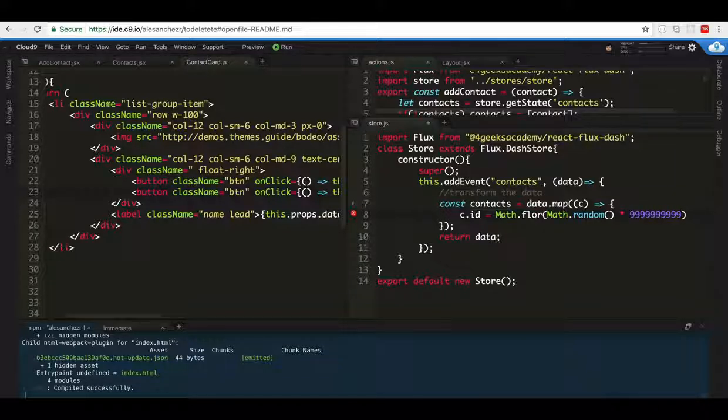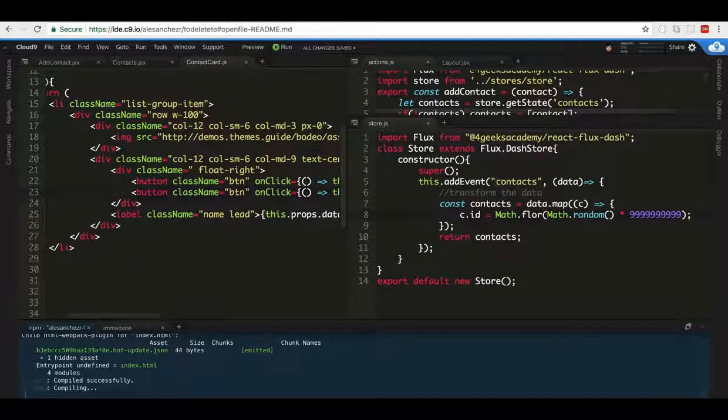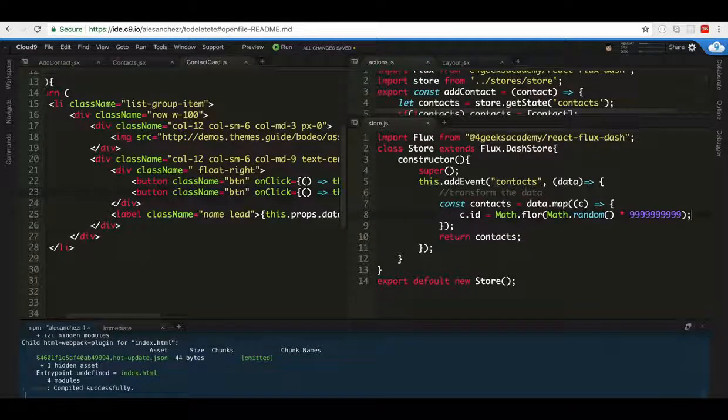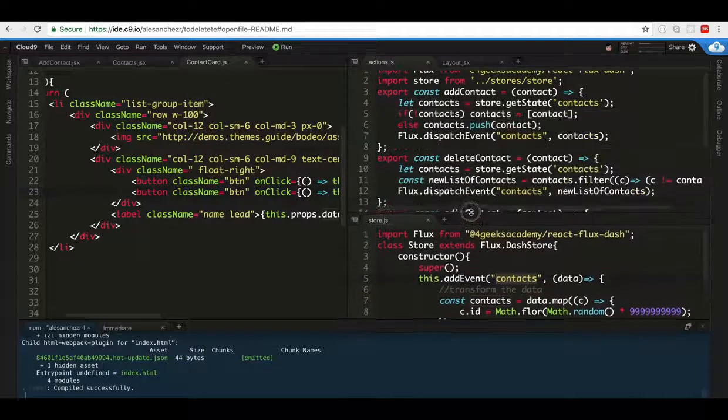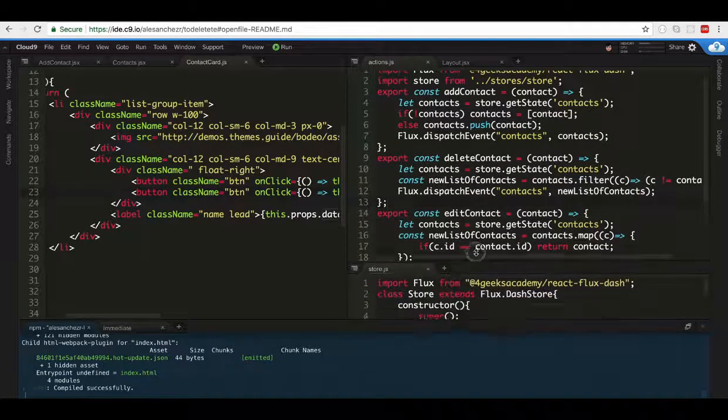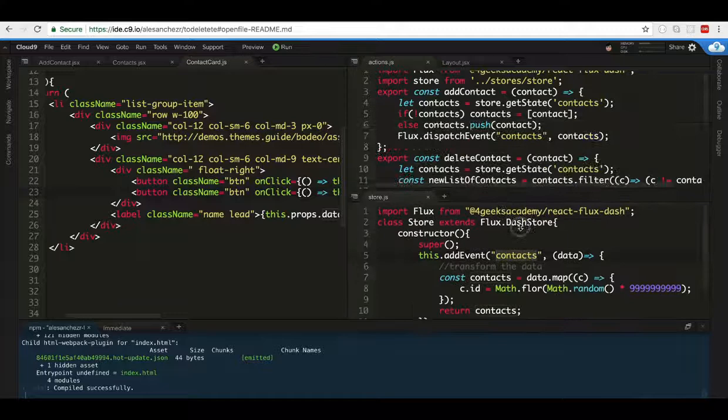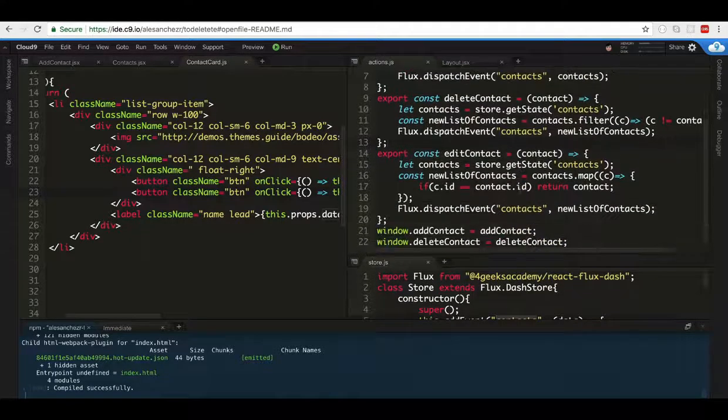Okay. And then instead of returning data, we are going to return context. That is an array that is exactly the same as the original one, but with an ID on each of them. So we're transforming the array every time that someone says, I want to save this contact list. We're saying, okay, cool, but I'm going to add some IDs to it. Cool. Let's see if it works, because I have never done something like this, I think. I always use the transformation function for something else.